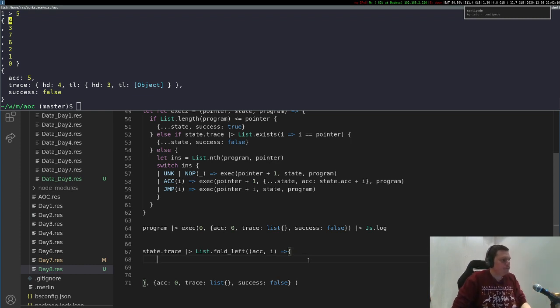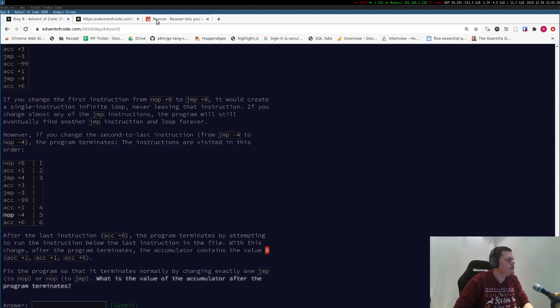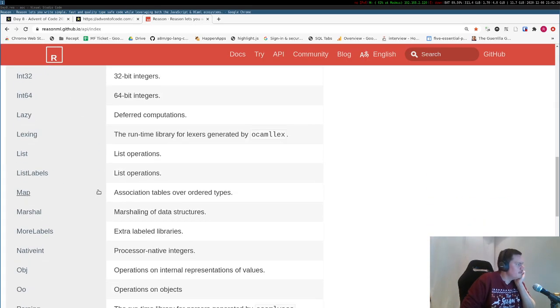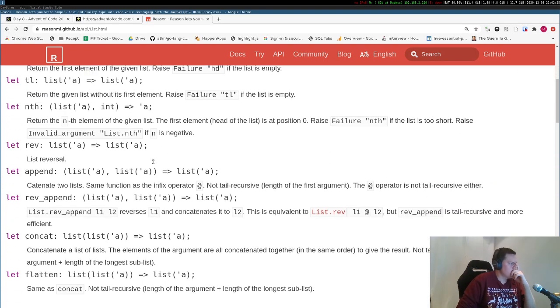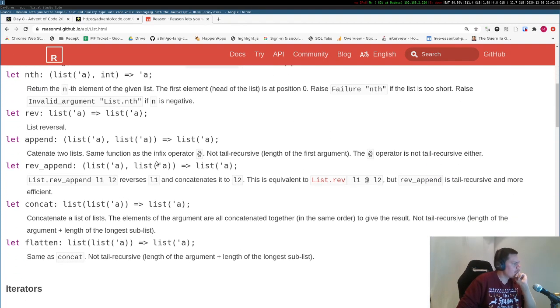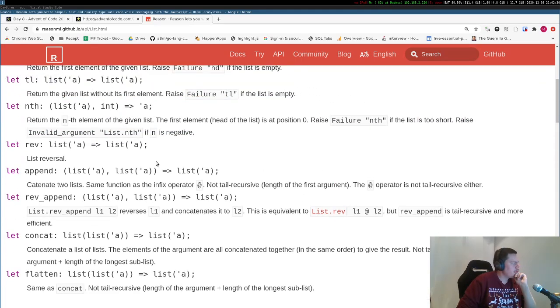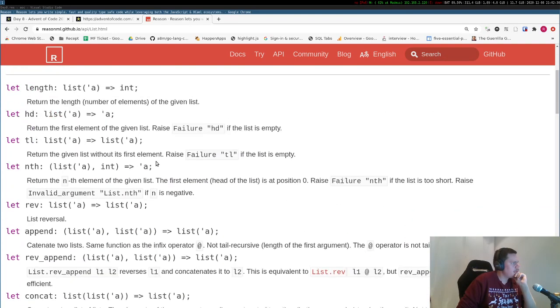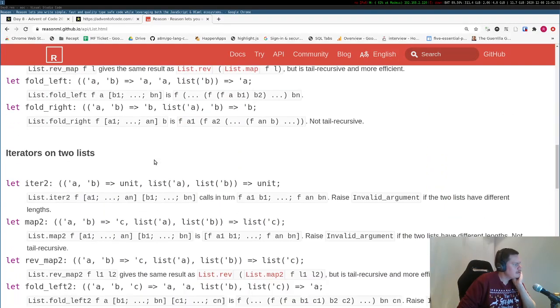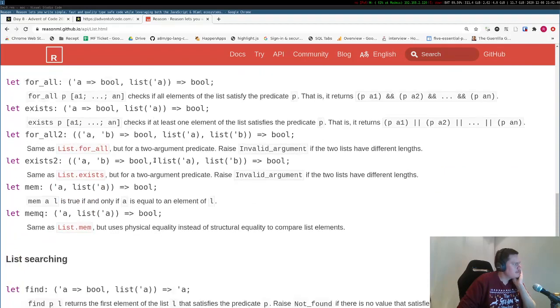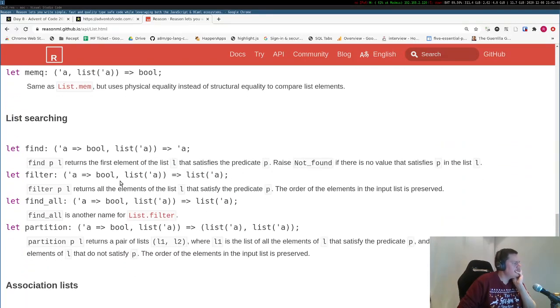So we have to change our program. So List dot, and now I'm kind of wondering how I change one particular thing in a list. Is there like a set? For all, find all.